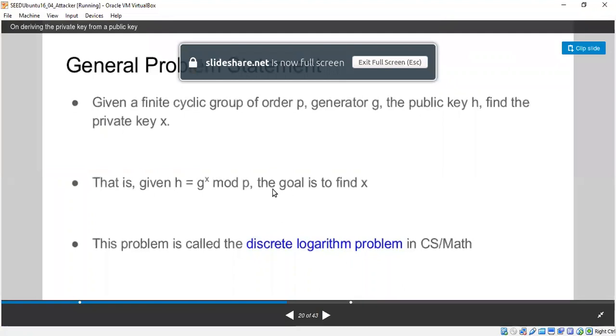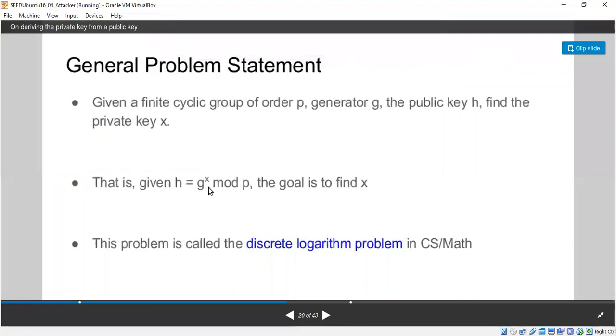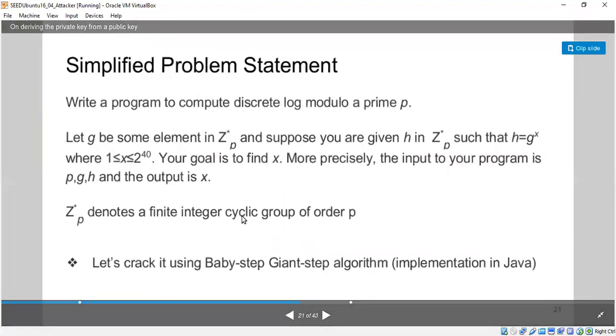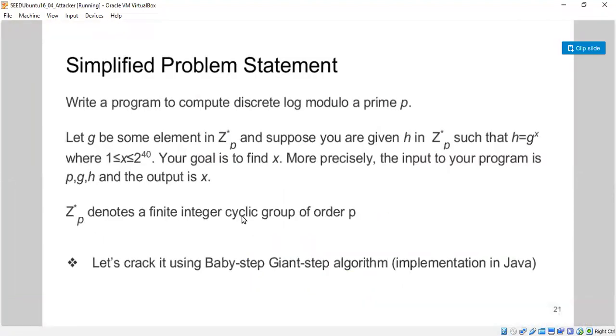What is the discrete logarithm problem in the context of Diffie-Hellman? Basically, given h, g and p, our goal is to find x. On the slides we were using capital A for the public key sent by Alice and capital B for Bob, but essentially this is the high-level generalization. So how do we go about this? It turns out that this problem can be solved using the baby step, giant step idea when there is a limit for the x.